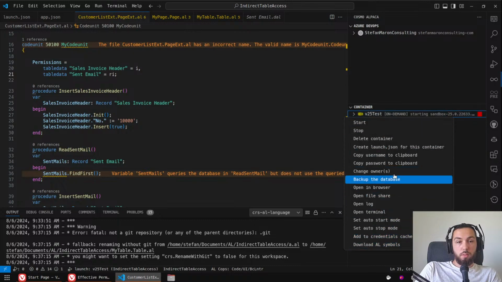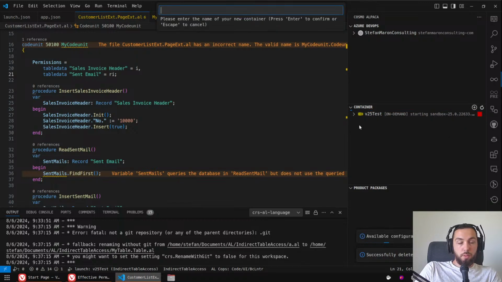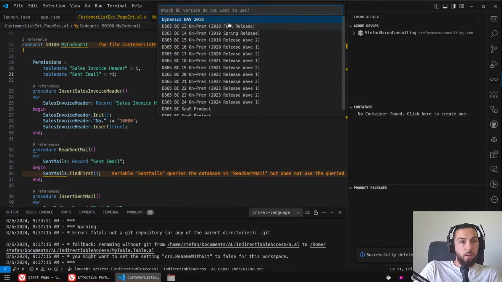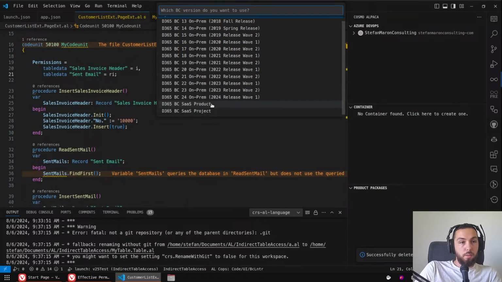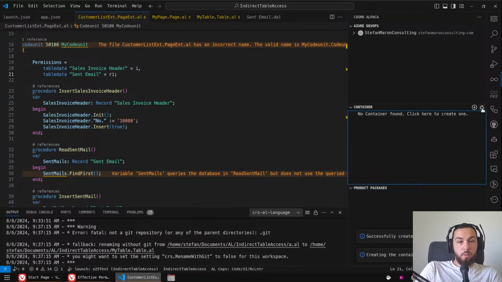Okay, let's delete this container. This, by the way, is Cosmo Alpaka. If you're not familiar with this, take a look at it and give it a try. There is a free trial for everyone, like 50 container hours or something. So just install the VS Code extension and give it a try. So this should give me a new container, and it always takes a little bit of time to get those started. So let me just outline what I wanted to talk about.